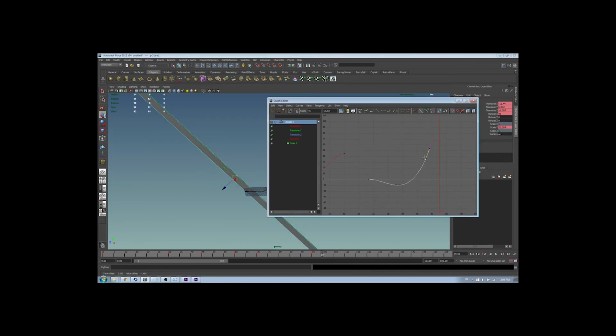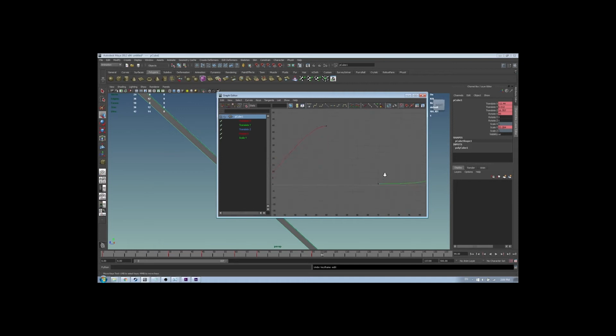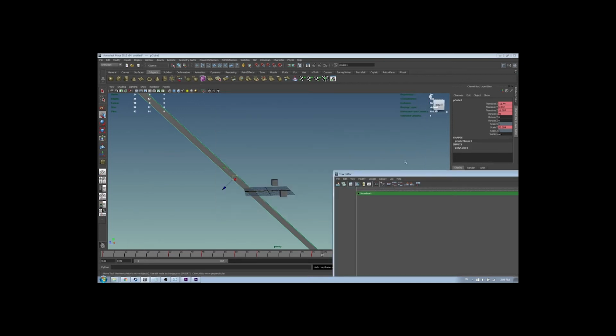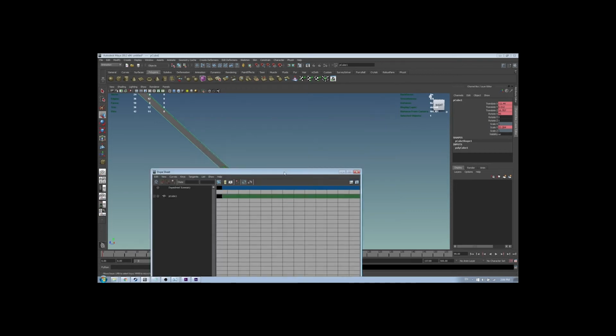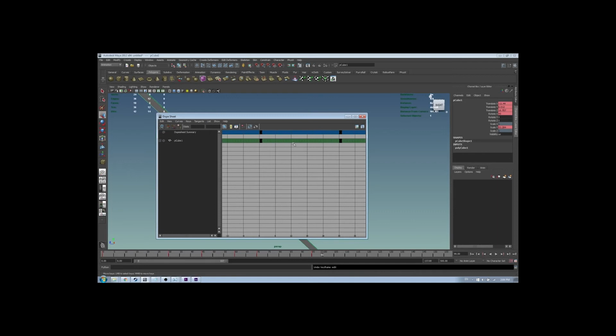Now when you get into the more advanced prospects of animation, you can actually play around with the tracks editor. I'm not going to get into this, but it basically allows you to save clips of animation, so you can loop animation, like animation cycles, walk cycles and such. There's also something called the dope sheet, so the top right hand corner. This is great for animators to create keyframes to block out their animation on their character. Okay, so those are some of the tools that you'll be using, but generally speaking, the graph editor is the perfect place to get started before you start playing around with the other tools.